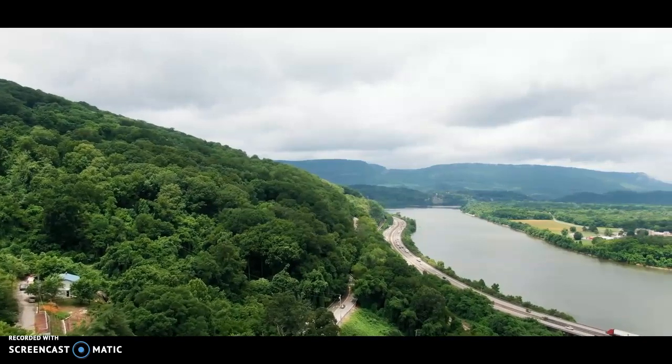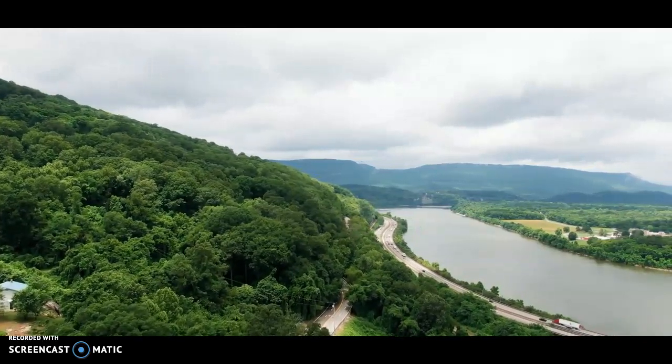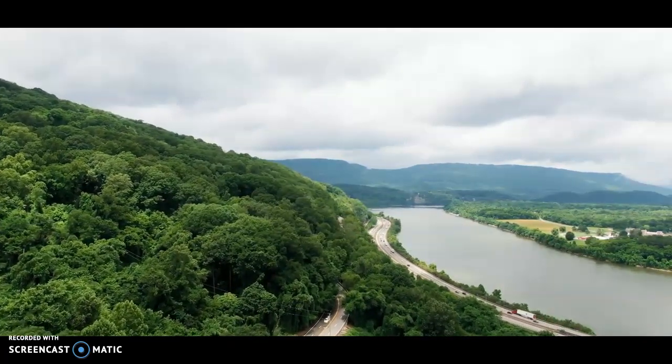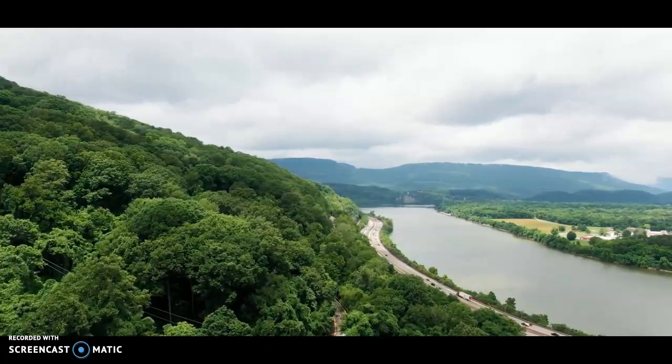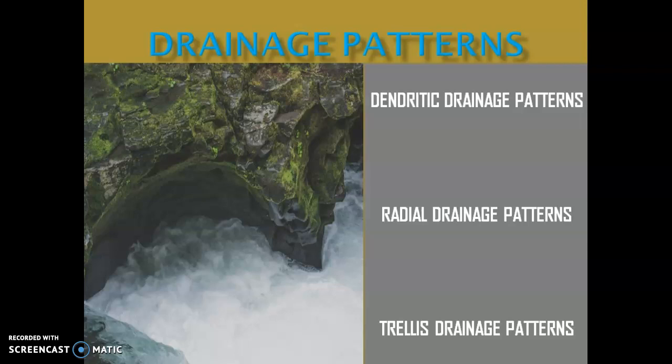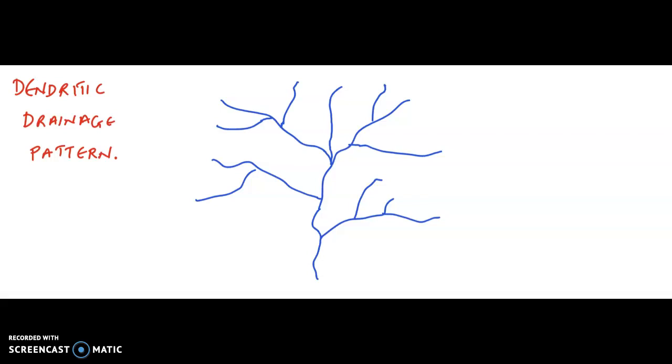It should also be noted that drainage patterns can best be observed from an aerial view, which is a view from above. Now in today's video, I'd like to just focus on three main drainage patterns: dendritic, radial, and trellis drainage patterns. Alright folks, so let us begin with dendritic drainage patterns.